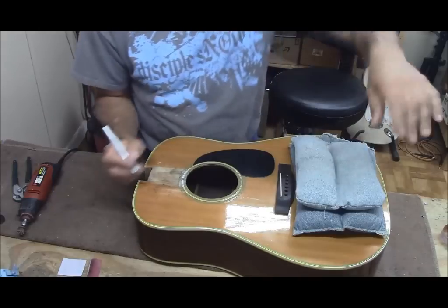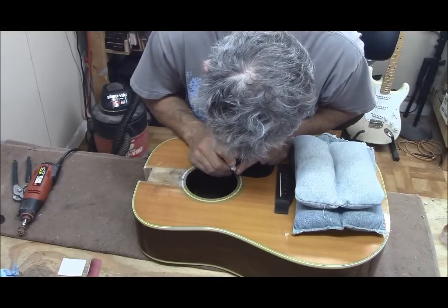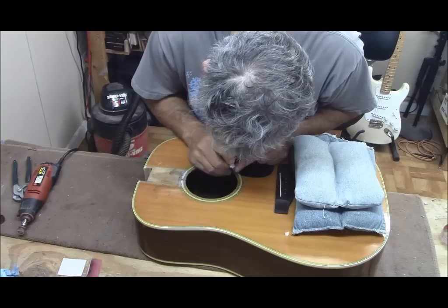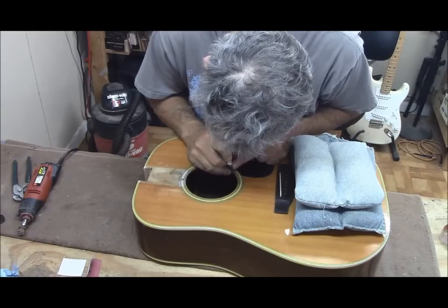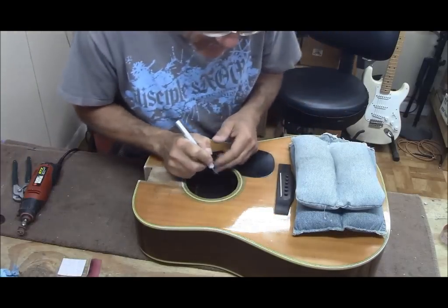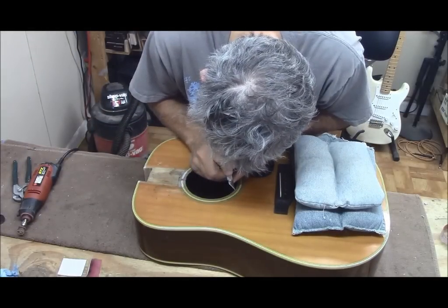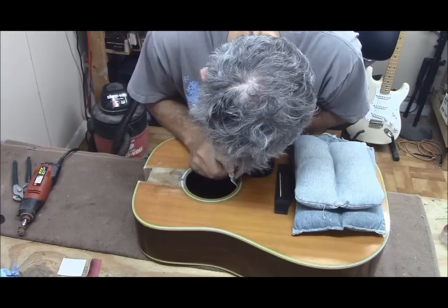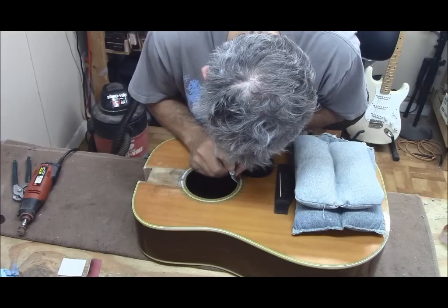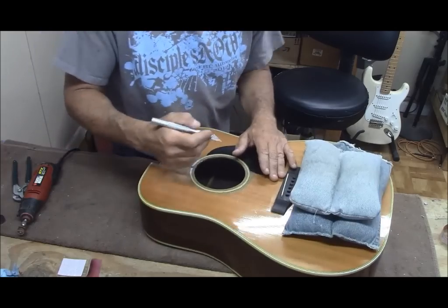Okay. Right there's not a bad sound hole, you know. Now I'm going to score. This is just to keep the finish from flaking off and help you get the rosette ring out, which is just fun to see if I can pull the rosette ring out in one piece.